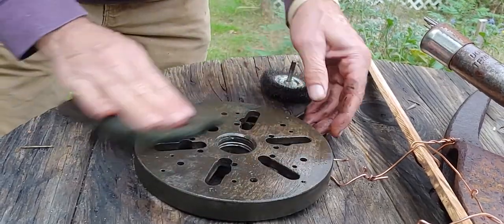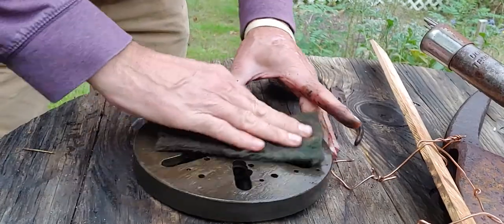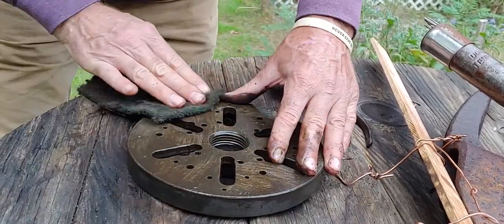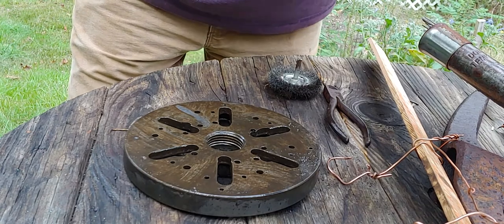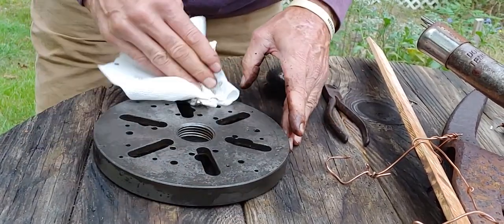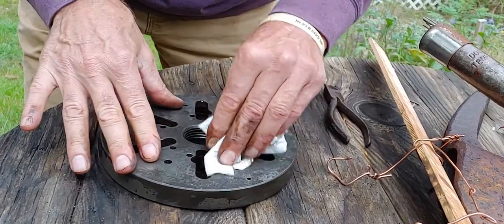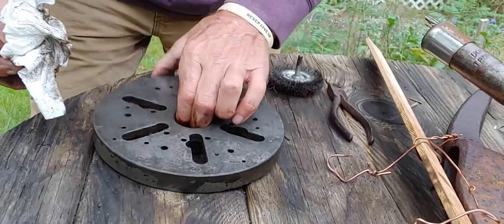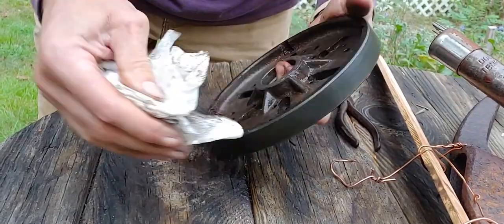I find that WD-40 does pretty much the best job for just cleaning them up. Might need some brake clean or something. It's kind of got something weird on it. It feels kind of gummy. Not typical. Oops. Yeah, it's weird. It's like it's got some oil on it or grease on it or something.